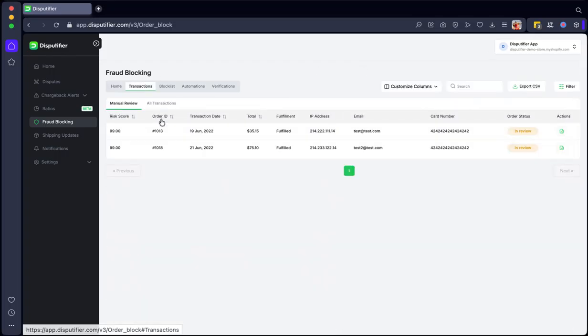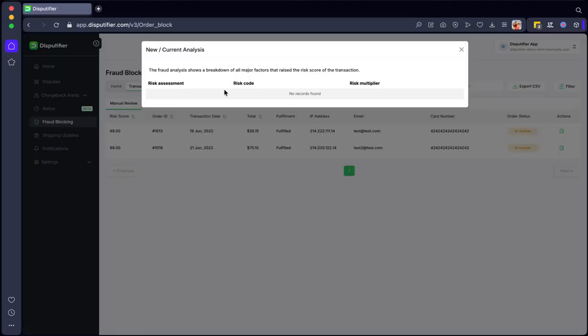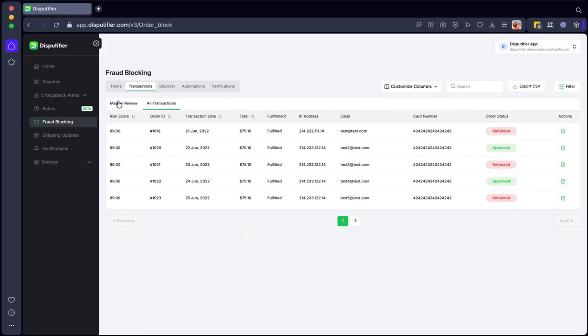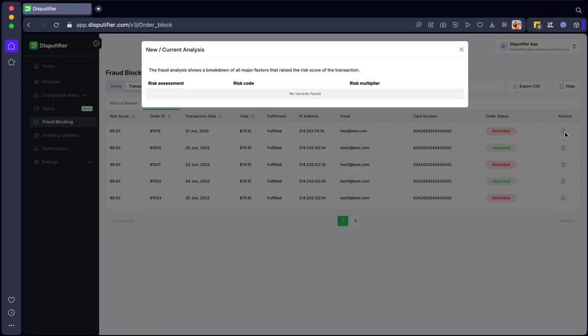You can see those transactions here. You can also see a review of those scenarios here as well. Obviously, this is a test scenario, but you could review every single transaction that comes in, whether you turn on auto refund or leave that off, to be able to take action on your end here, right? So this one here is refunded.